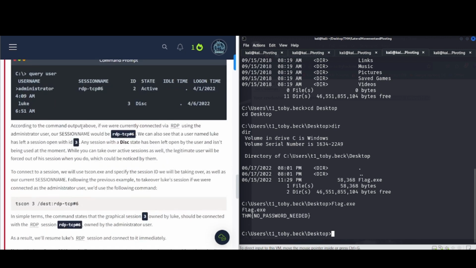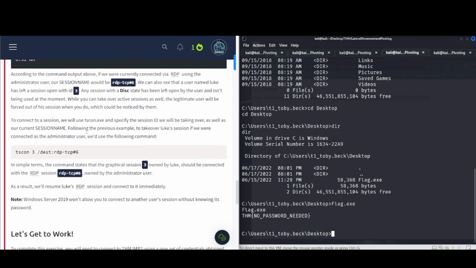According to the command output above, if we were currently connected via RDP using the administrator user, our session name would be rdp-tcp. We can also see that a user named luke has left a session open with ID 3. Any session with a disconnected state has been left open by the user and isn't being used at the moment. While you can take over active sessions as well, the legitimate user will be forced out of his session when you do, which could be noticed by them.